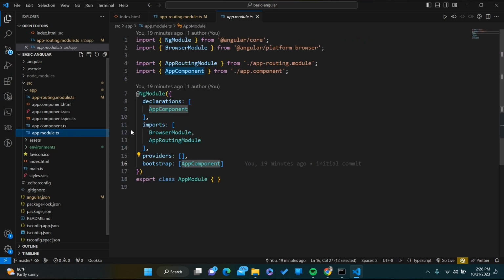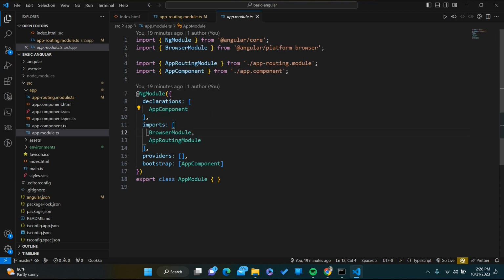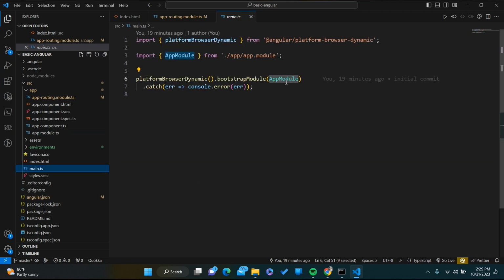If you again open this app module, let's say you have multiple declarations or components you define, and you import many things like browser module and other libraries, and all of these are referred to by main TS through this app module.